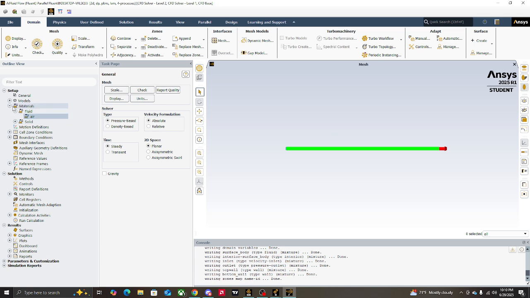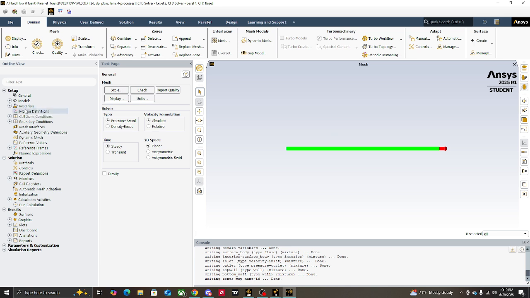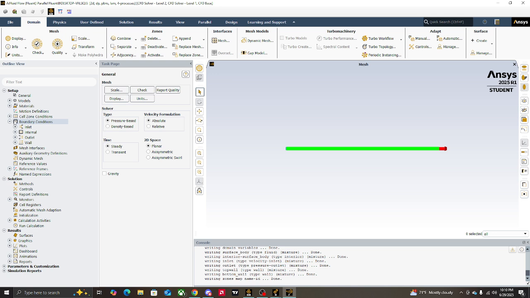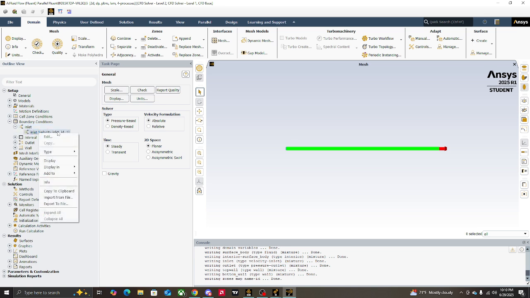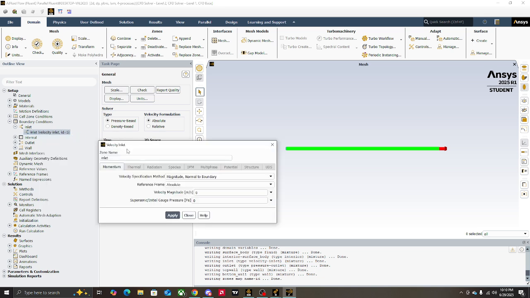Minimize materials. Boundary conditions. And we're going to go to inlet. Right click. Go to edit. And velocity magnitude, we'll put 10 meters per second.